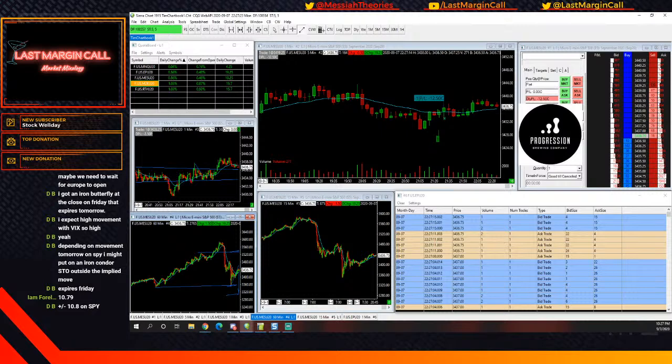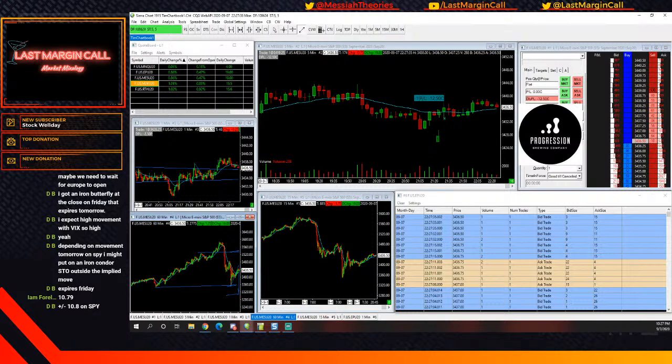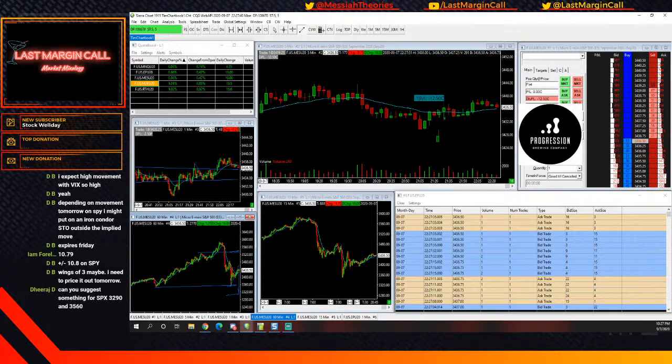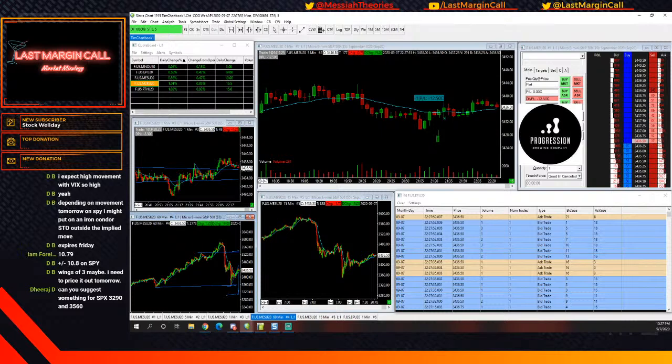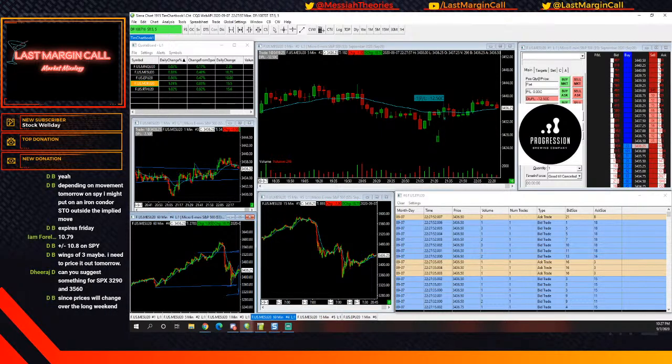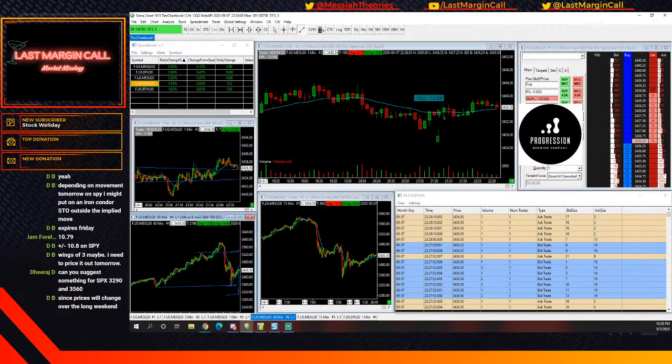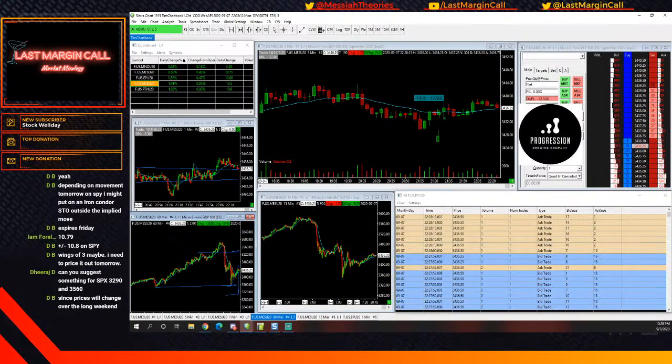Are you going to run a 5 delta on that as well? Oh, a 5 delta actually puts you way out. I have to actually extend the strikes. Oh, 3? Okay. So for you, you would do a 332, and then you just do a 329 for the put side. Oh yeah, of course.